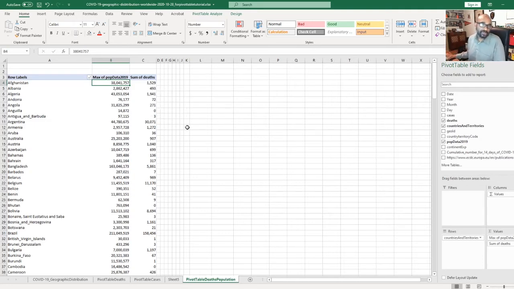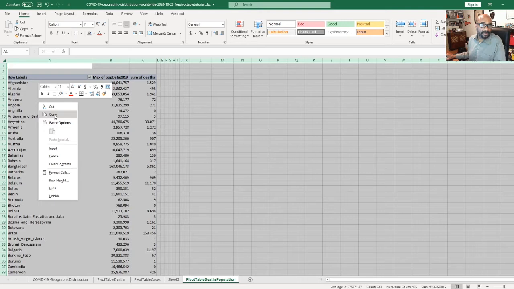So now we are going to create a new table where we're going to simply divide the number of deaths by the population, and then multiply that by 100,000 to get a death rate per 100,000. Okay? So to do that, we are going to copy this entire table.